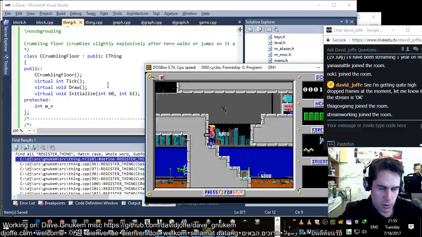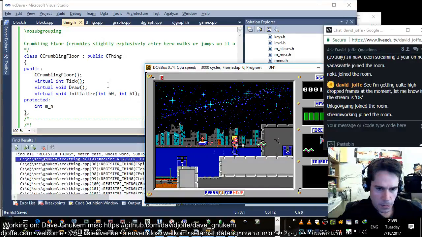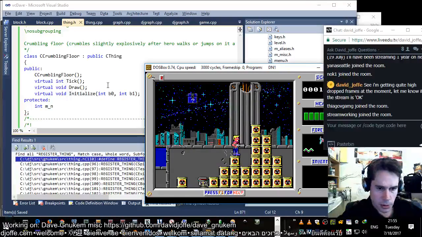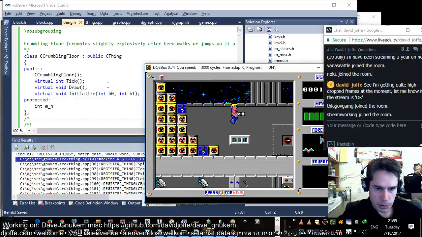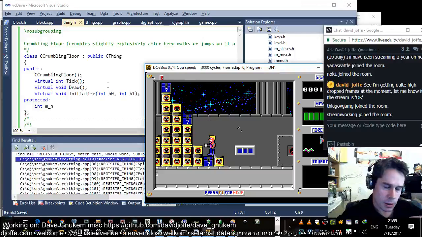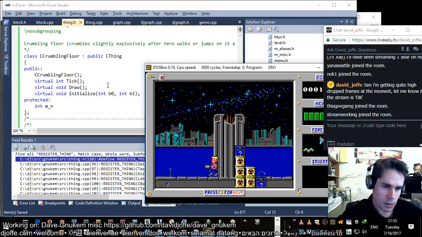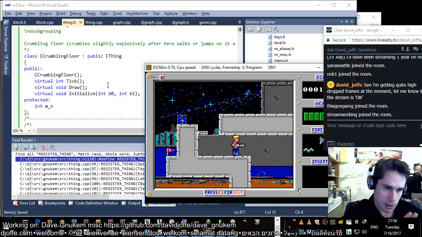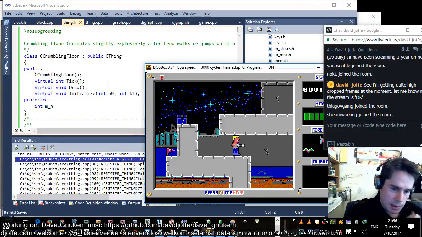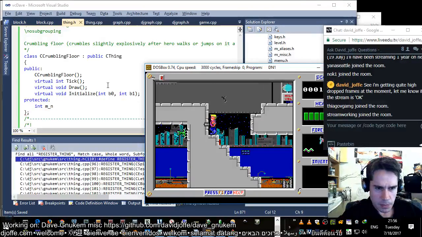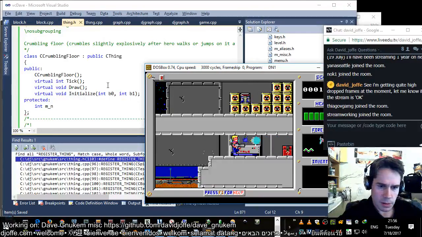The second one is keeping track of whether the hero is above us or not, because you can walk on it. I'm just trying to find that floor now. Where was it? I think I already destroyed it. There it is. Okay. You can stand on it for half an hour and it won't crumble.